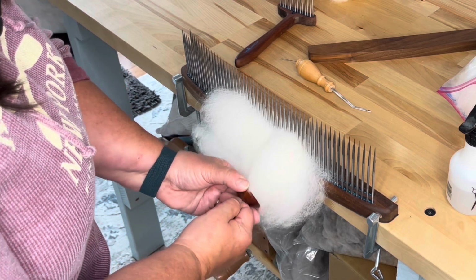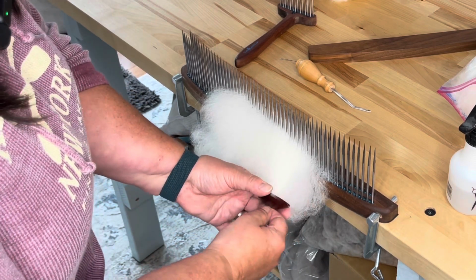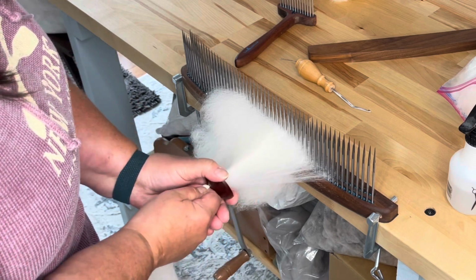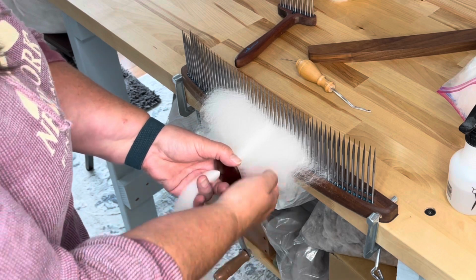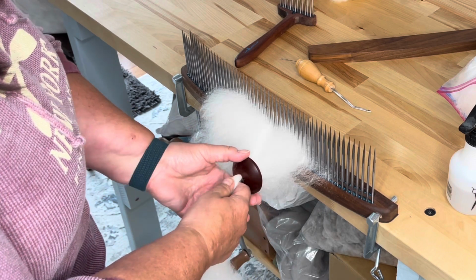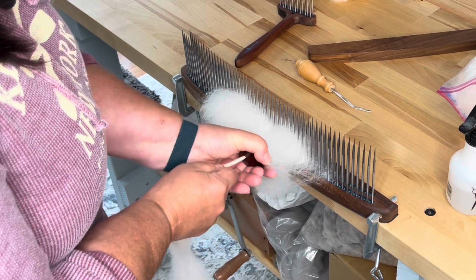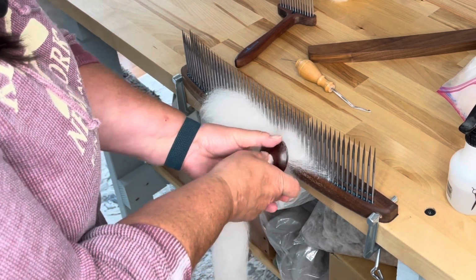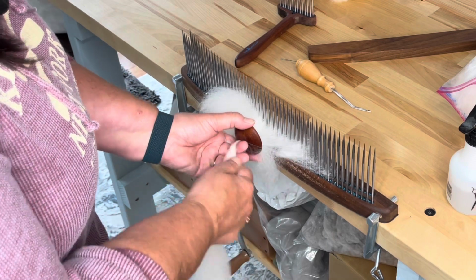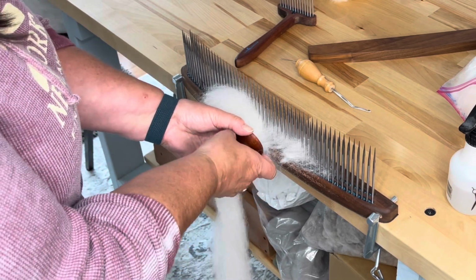And I'm just going to come down to this end and then work my way back the other direction. And this fiber is really fine, so I would not be surprised if I break it. Or it doesn't necessarily break here, but by floating down onto the floor, it will break. I've had that happen a bunch, but we'll see. I'd like this to be my last pass back, so I'm going to hang out here for a second and get all of this. And I'm just making sure that that bottom stuff funnels here. I didn't quite catch this whole bottom layer earlier. That is all I'm doing.